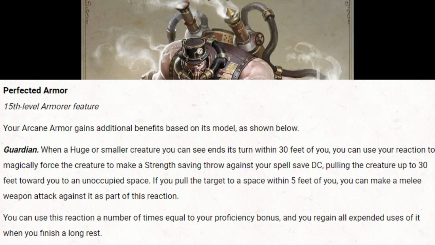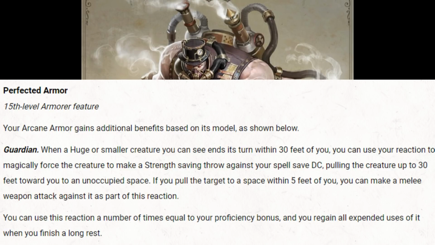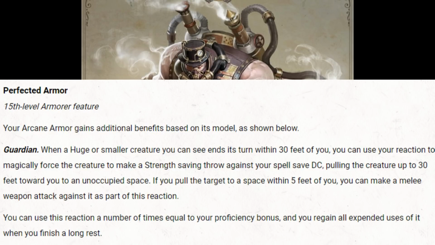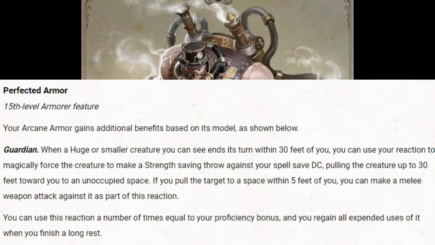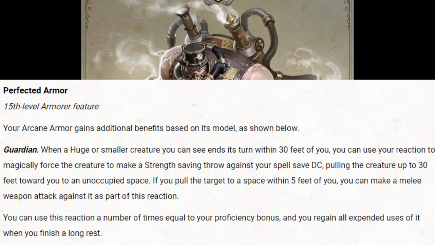And then at 15th level, we get our final ability. It's called Perfected Armor, and it's going to improve the Guardian and Infiltrator features for our armor. The Guardian feature, honestly, I consider pretty disappointing. The idea is if a creature that's huge or smaller ends its turn within 30 feet of you, you can use your reaction to try to pull it towards you. And then if it ends within 5 feet of you, you can make a melee attack as part of that reaction.